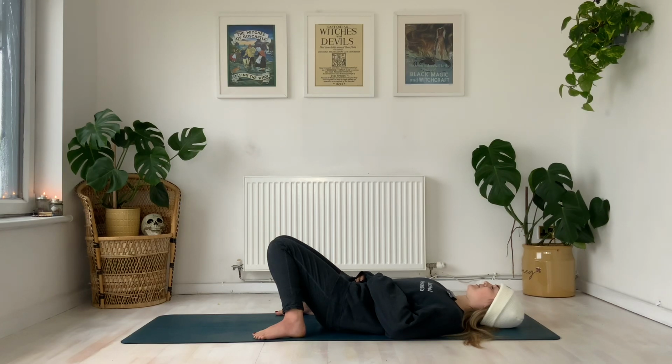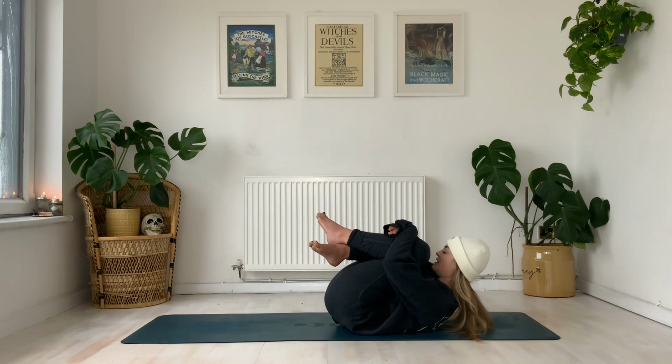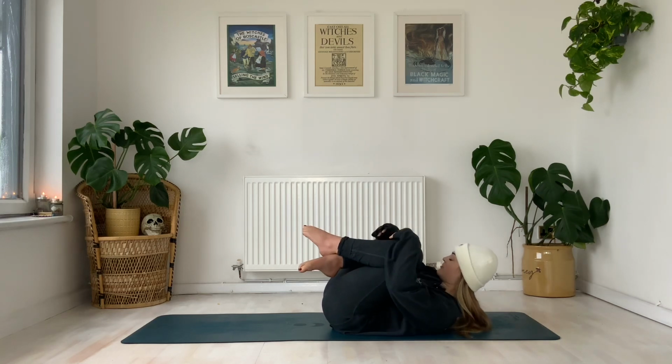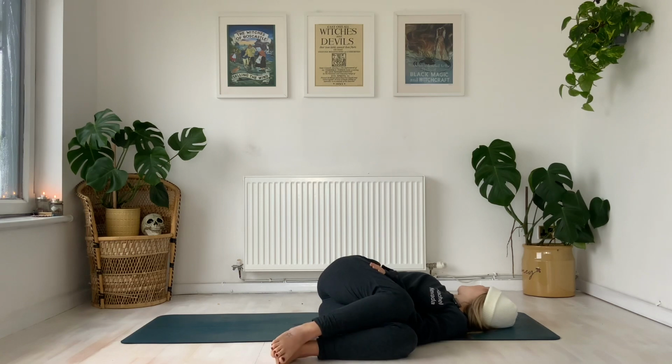So from here, you're going to bring both those knees into the chest, lifting the shoulders, lifting the head, and taking a few rocks from side to side, just to massage the base of the spine into the mat. And from here, we're going to allow those knees to fall all the way over to the left-hand side. Take your gaze over to the right.